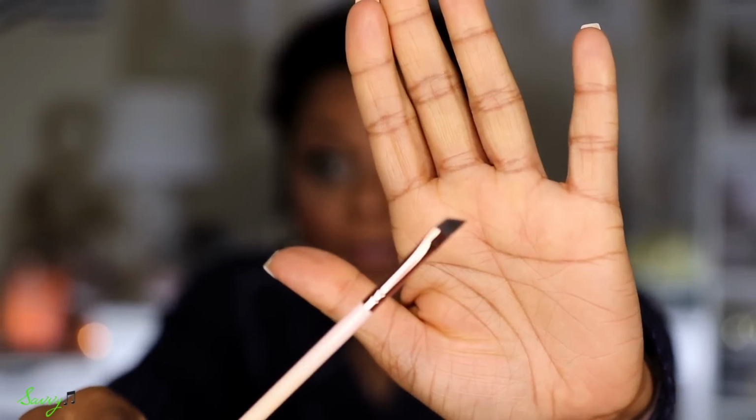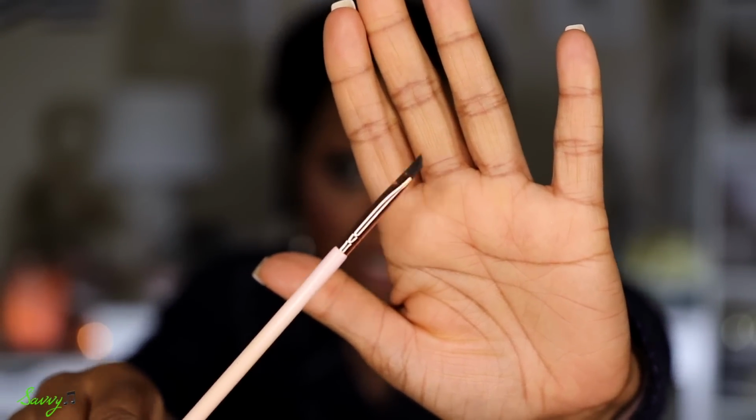So the brush that I like to use to apply brow powder is this angled liner brush by ColourPop. I have some others, and I will use them if I can't put my hands on this, but I hate it. So I really prefer this. It's very sleek, and I don't know what it is about the bristles. They're just perfect for my brows, and it's firm. It doesn't collapse on me when I'm applying it, and if I want a really crisp line, it's easy to achieve that with this.